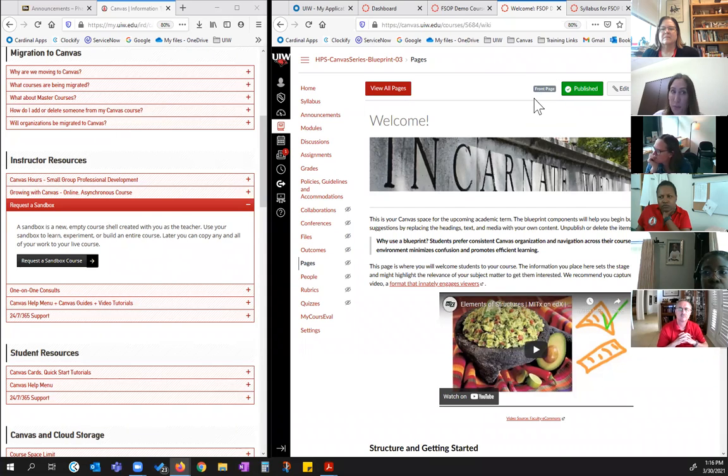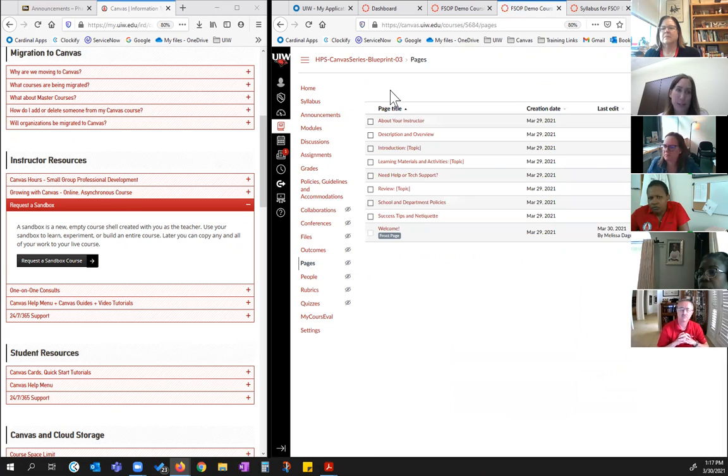I've set the front page to allow the home page selection to register that I can choose this page. You can only set the home page options from a select number of things. And one of them includes, if you want to choose a page, it has to be the front page. Now, the problem with that is you have to do another click to get to the whole list, but it's not that bad. All of the pages for your entire course are going to be listed down this page.